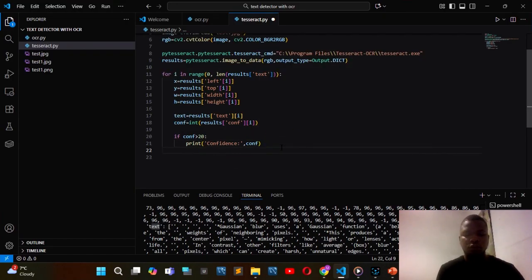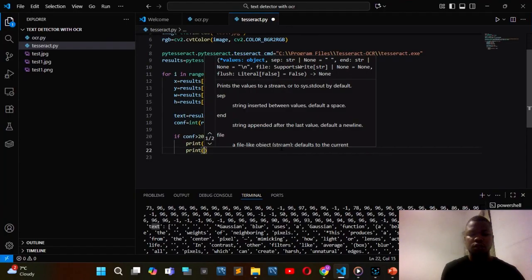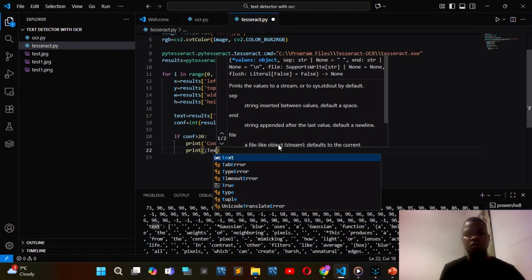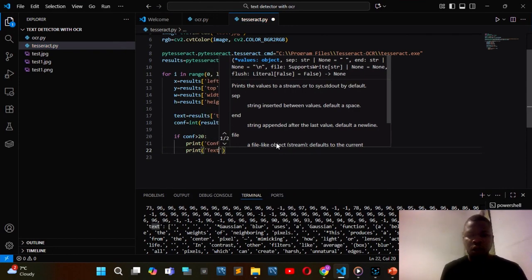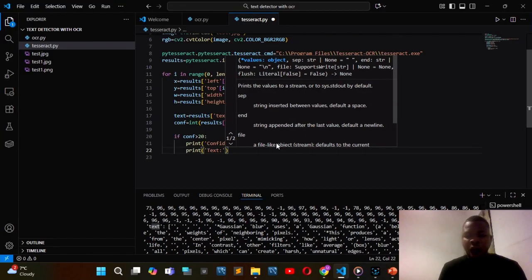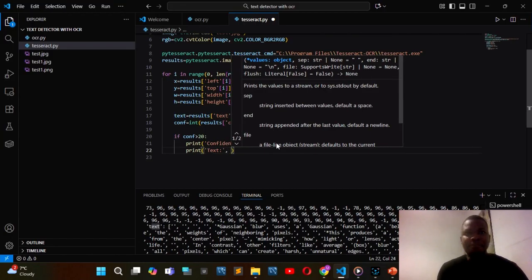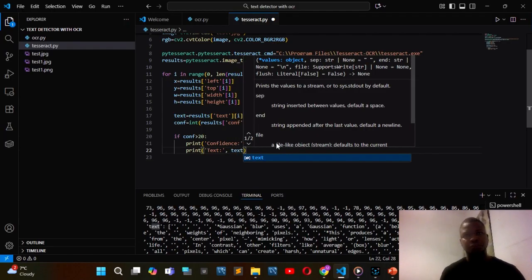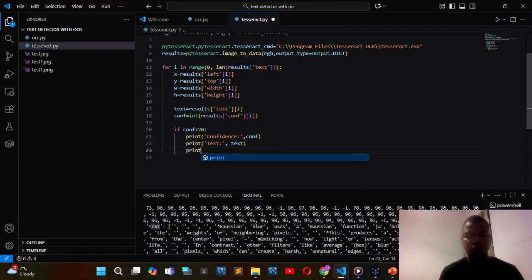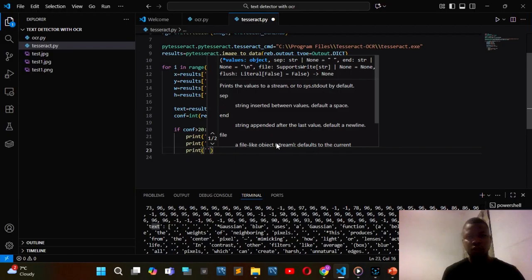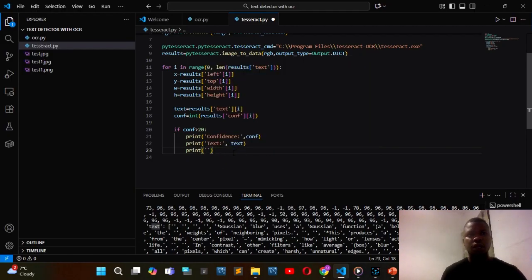Just print it out. Then let's just print the text. Alright, so let's just print it so that we have some spacing between them. So let's just print this and something empty here. Alright, so that's been done.